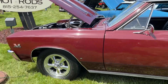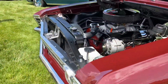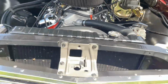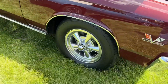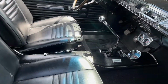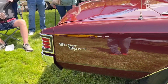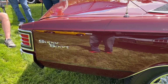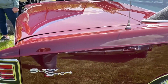All right guys, we back. Look at this SS396. My uncle had one exactly the same color. Look how clean this is. 396, 350 horse. 1967. My uncle had one identical to this. Really? Except it had black stripes on it. Yep, this has got a real subtle black stripe. Yeah, I see that, but he had the racing stripes on it. And my other cousin bought it and they chopped it up and made a race car. If I had bought it, I would still have it.